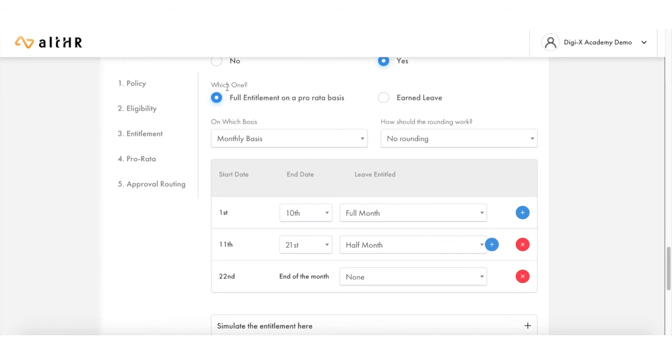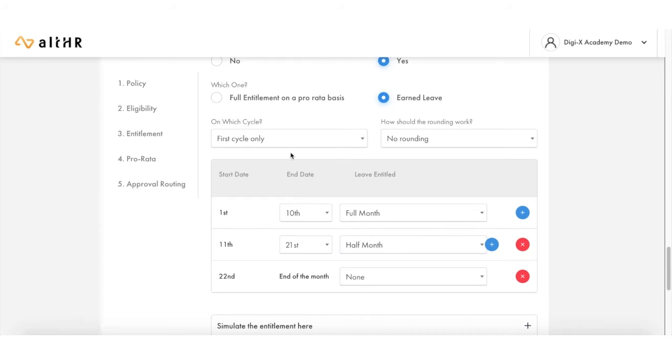So say your leave is 14 days a year. If they join on the 1st of July, immediately on the 1st of July, they will have 7 days leave, 50% of the annual. If you choose earned leave, on the other hand, they will receive their entitlement after they've completed X amount of days. So say, for example, on the 1st of July, they might have 0. After a month, they would be prorated a month's worth and receive a month's worth of their prorated balance. So on the 1st of August, only then will they receive some leave balance for them to apply with.